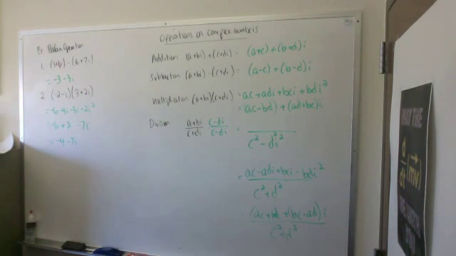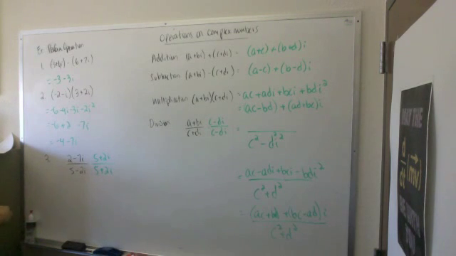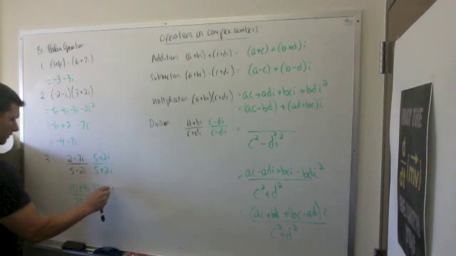Okay. Finally, if I had an example of division, suppose I had 2 minus 7i divided by 5 minus 2i. We multiply by the conjugate. The conjugate to 5 minus 2i is 5 plus 2i. If I distribute the bottom, I'll get 25. First, outer and inner are going to cancel. Positive 10i, negative 10i cancel. I'll get minus 4i squared on the bottom. Distribute on the top, I'll get 10 plus 4i minus 35i minus 14i squared.